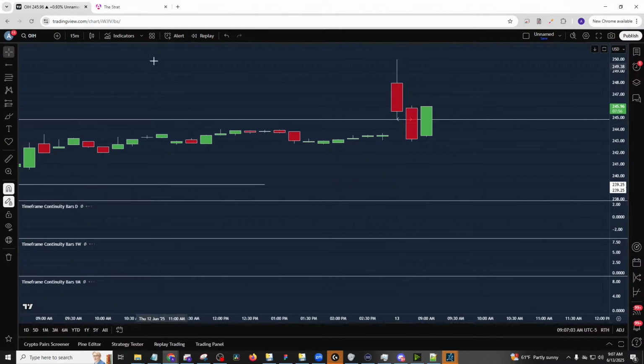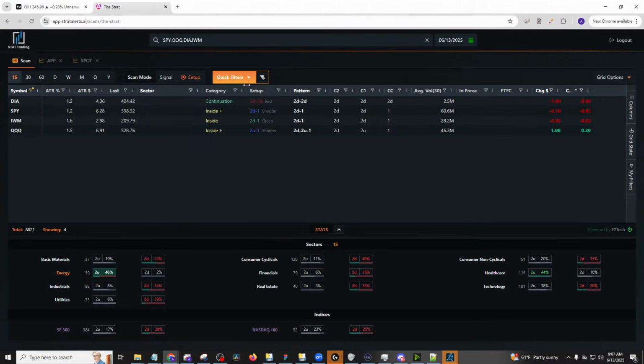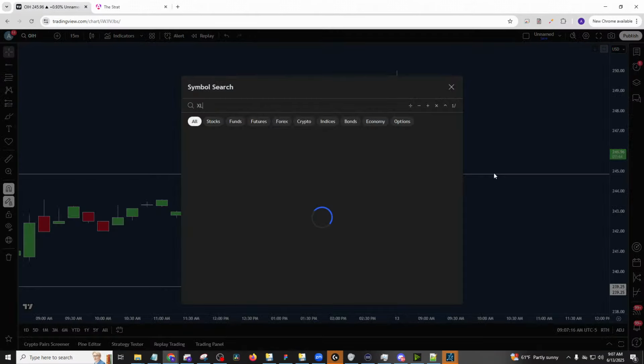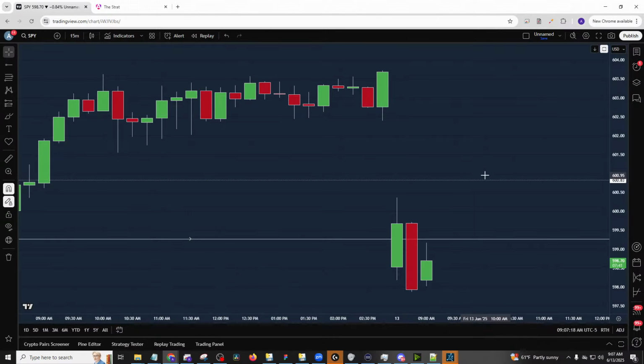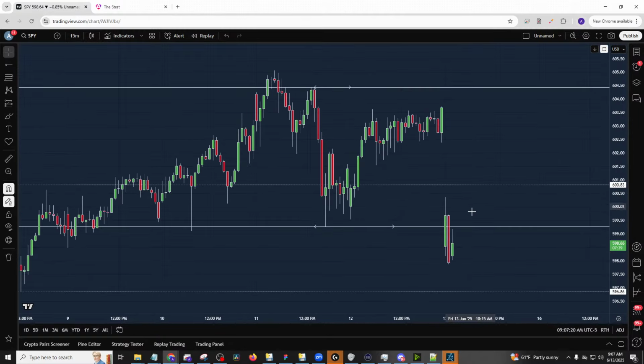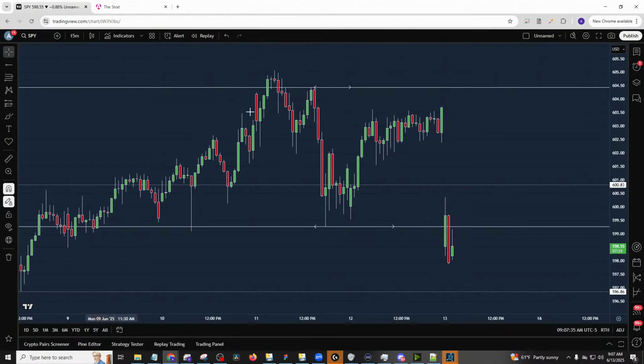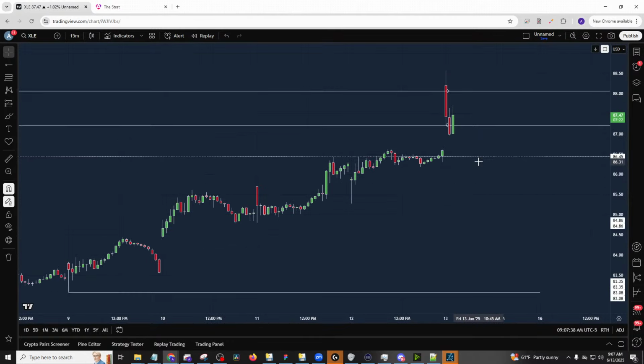You see almost all the energies 2-2 reversal 15er on the second 30 of the day. So if we go and look in there, see most of the market's still going down. Healthcare's up, energy's up, and then some materials up. So this is what we would consider rotation. And since we have leadership in the energies, it makes it easier if they're going to try and recover indexes. Now at this point, they're inside 15s and 30s on indexes, so that needs to change the 2s up. But whenever you have some leadership, it's going to be easier to get those indexes to reverse. Whereas if we had none, then, good luck. So we'll see how that plays out.